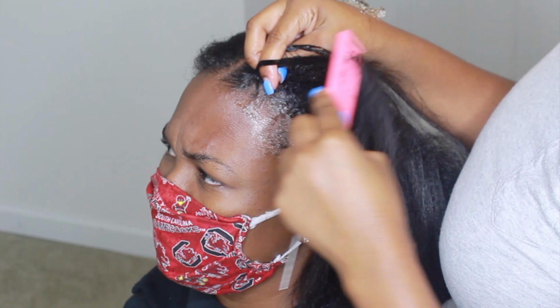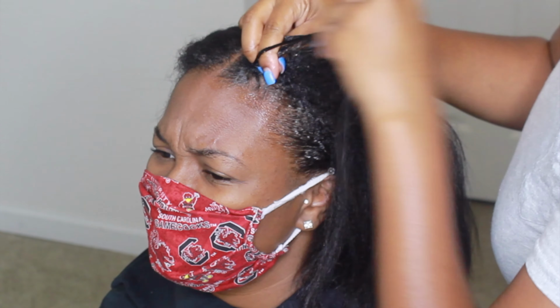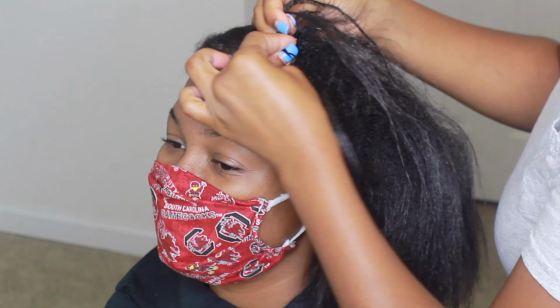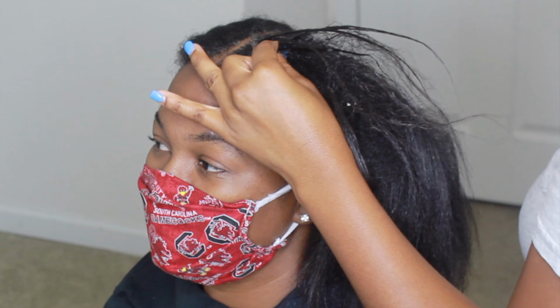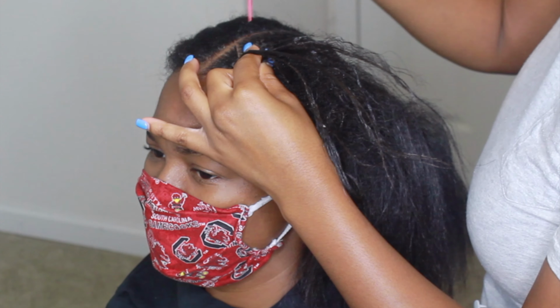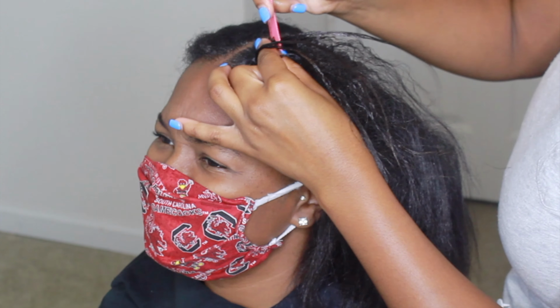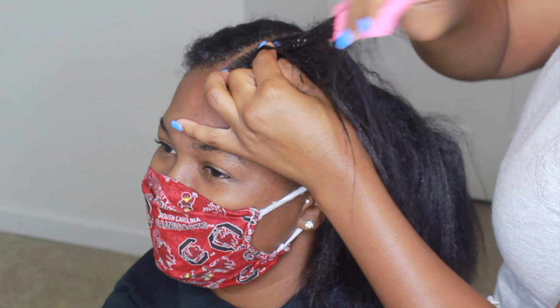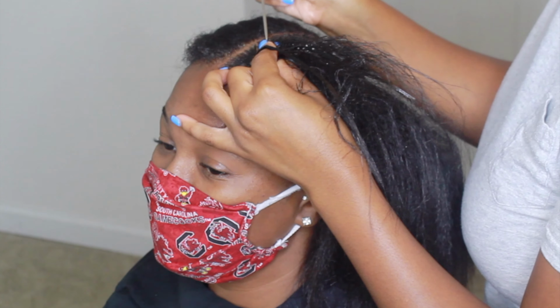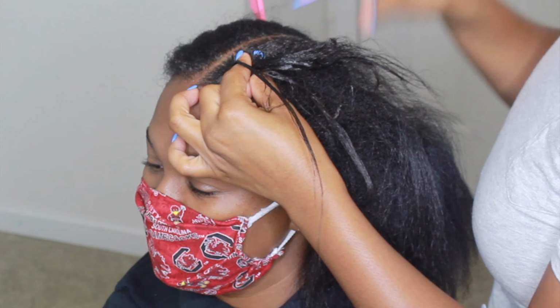So I'm just going to use a comb to create that stitch. And then I'm just going to keep on adding that stitch and braid to the other side. Use the comb to add that stitch. And honestly, the comb also works well because it allows me to gather all the hair up, even the hair that may not be acting right and things like that. So it's kind of like it stitches it, but at the same time it's combing it in place, if that makes sense.